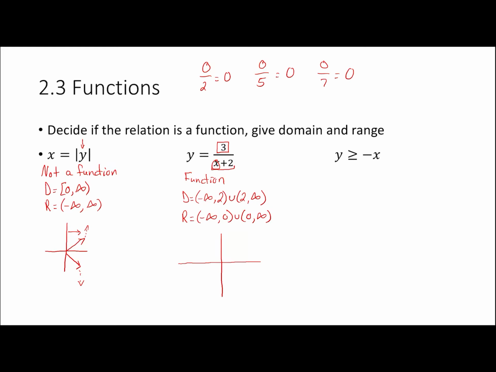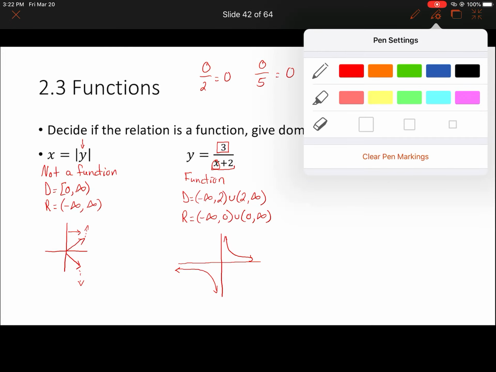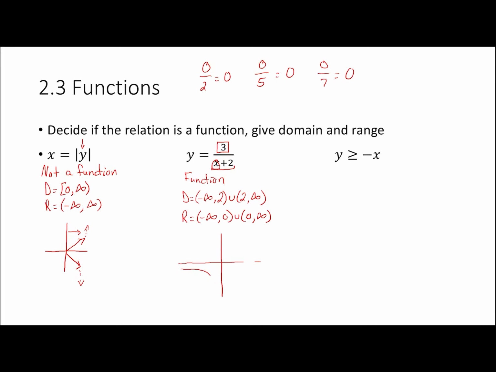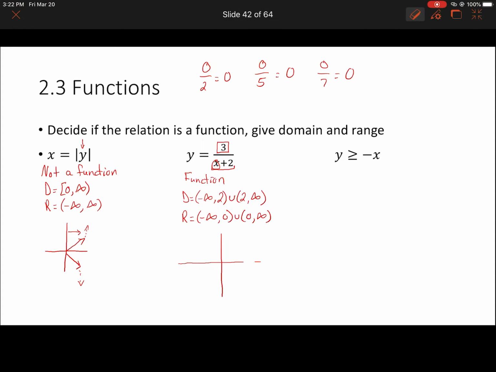Now, if you were to look at the graph of this one, this is an odd looking graph, but it kind of looks like this. And there's what we call a vertical asymptote. Oh, hang on. I put those in the wrong place. It's not at 0. It's at, we said it couldn't be negative 2. So let me go back and fix that for you.